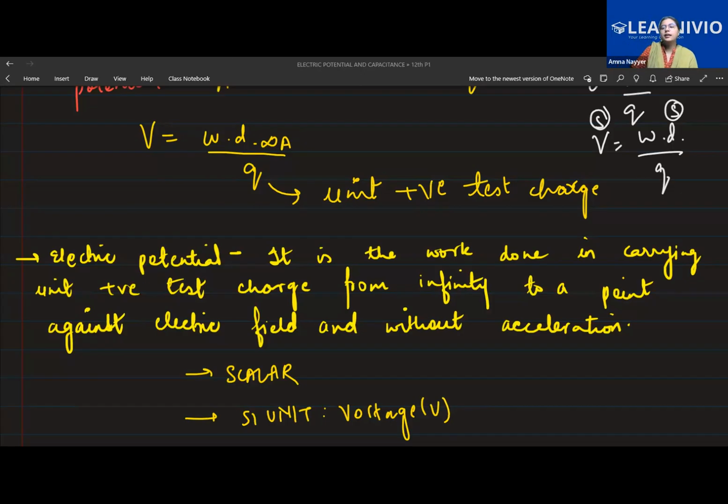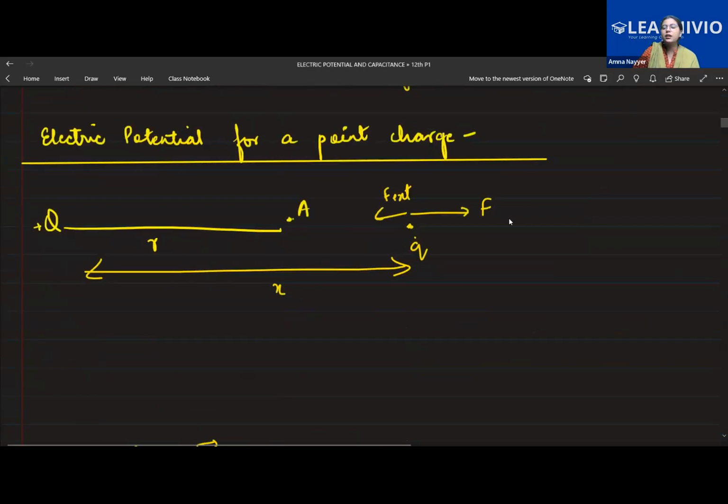Okay. So now let us see what is the electric potential for a point charge. To calculate this electric potential for a point charge, your integration should be fine for this chapter. Class, if you have forgotten your integration portion, just refer to your class notes, or if you want me to arrange a class, then let me know. Because in this chapter, integration and differentiation both will start.